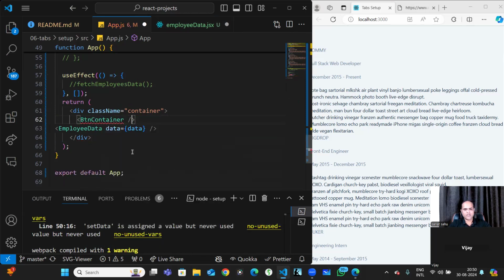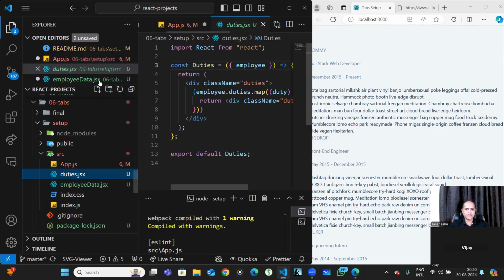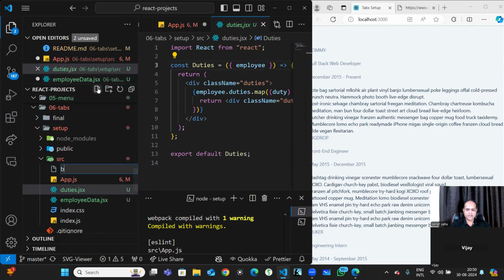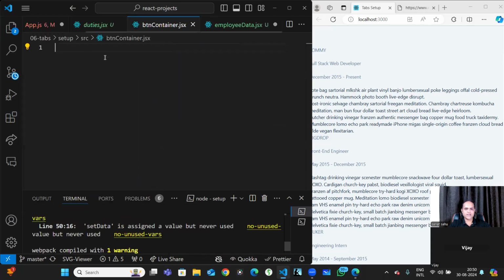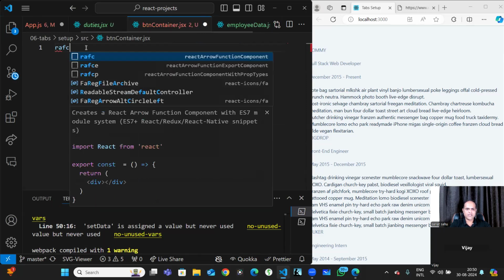So let's create one button container. This is button container dot jsx. Now in this button container dot jsx, I'll use RFCE.